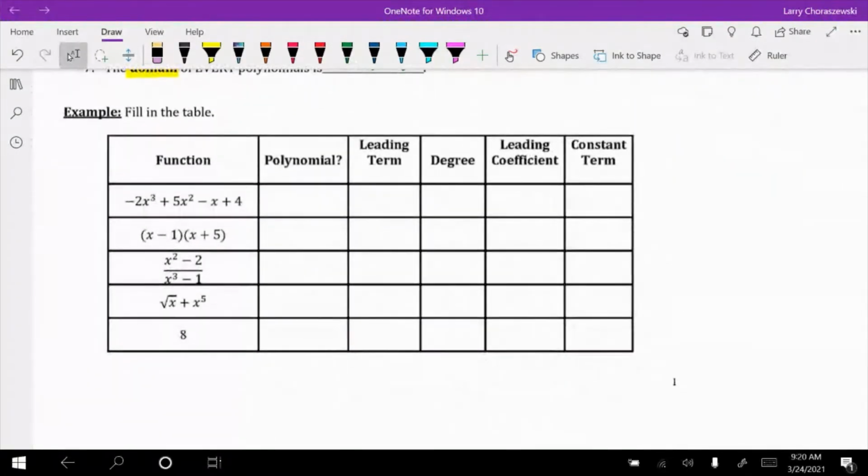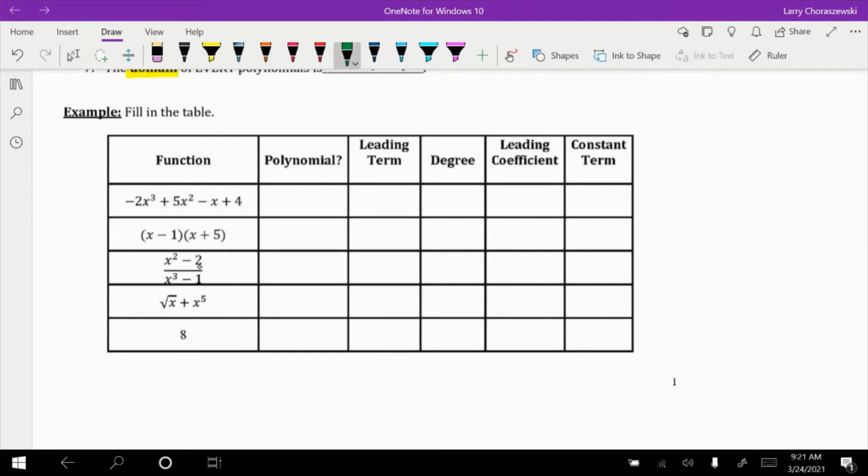So what we're going to do, and we'll kind of go back and forth on this, we're going to look at a few expressions, a few functions that is, and determine whether or not it fits the format of a polynomial. And if so, we'll want to identify the leading term, degree, and so on and so forth. So we'll do a few of these together, and I'll ask that you guys work on a couple independently. Let's start with the first row.